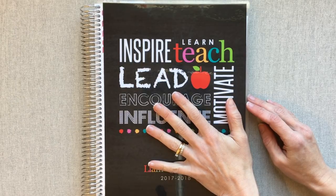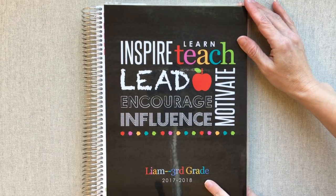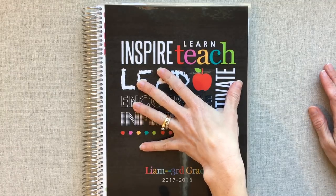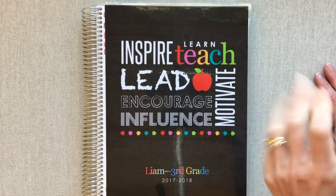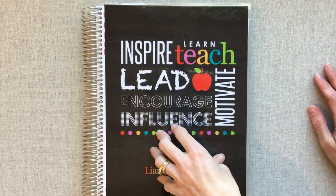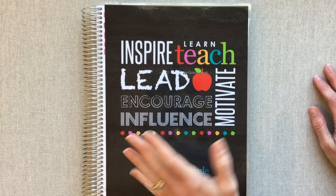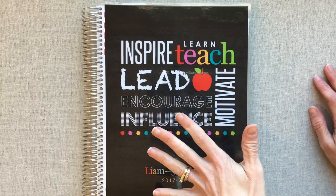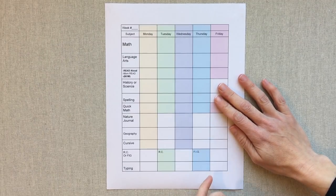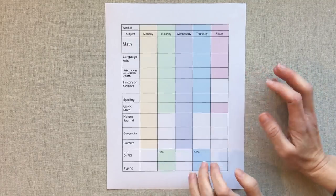I am a former public school teacher. I taught for three years before I stayed at home, but that was 14, 15 years ago, so I know school has changed a lot since then. We did not have Erin Condren back then — we did not have fancy teacher planners. I didn't use one homeschooling for my first two years until I started this channel, because with just one child in the lower grades — first and second grade — I could just make little charts on Google Docs and keep up with that. But I wanted to show the homeschool chart I've been using this year, just because I mentioned it as to why I don't really need a planner as much for just one child.